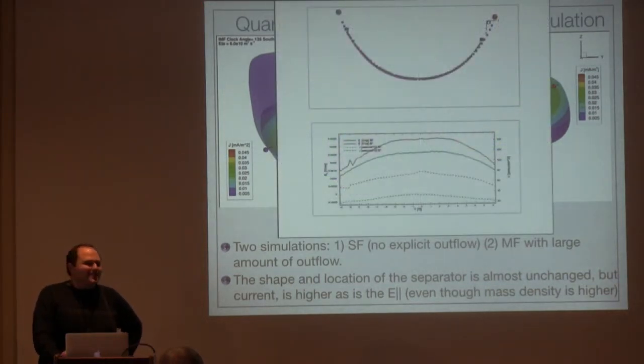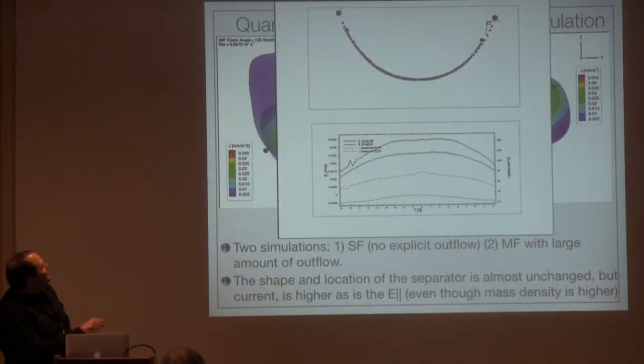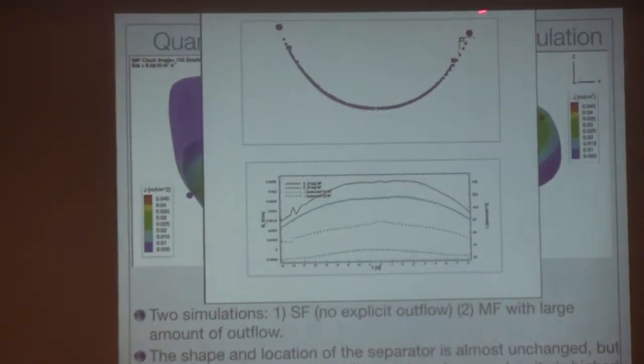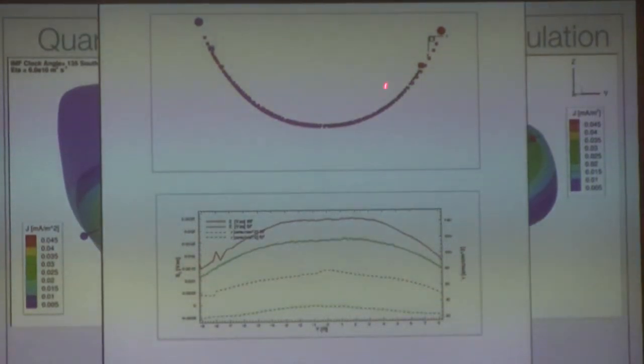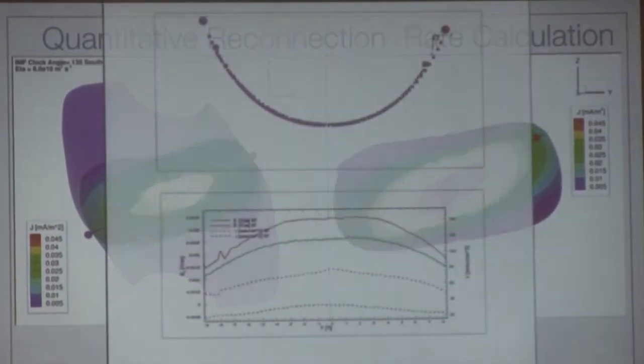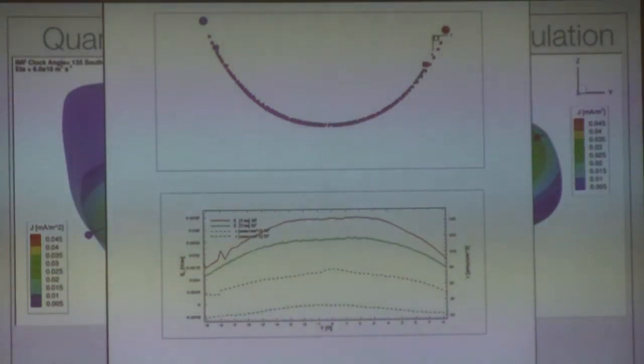So you can compare how that magnetic separator looks between the two. And if you look down from the top, the pink is the single fluid case, and these are the nulls for the single fluid case. And these cubes are the nulls for the multi-fluid case, and the black is the separator for the multi-fluid case. And what you find is that in general, they overlap more or less where they are. There's some difference if you look straight on, but looking from the top, the general position is pretty close. However, the nulls have moved Dayside in the multi-fluid case, for reasons I don't quite understand. These results are still a little preliminary.